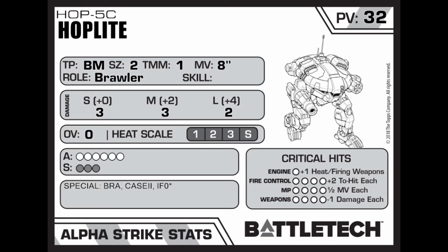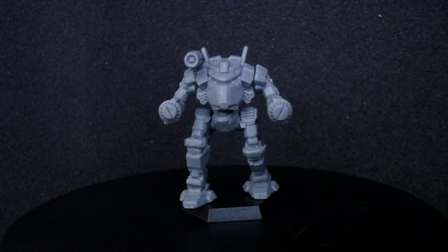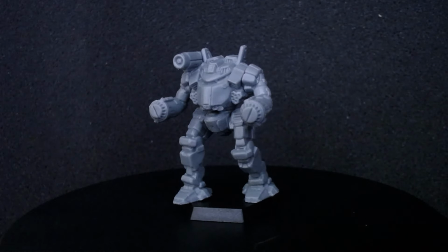Actually, ironically, though, it has less health than the older version. But it does come with ballistic-resistant armor, Case 2 and indirect fire 0 asterisk. So not bad overall.